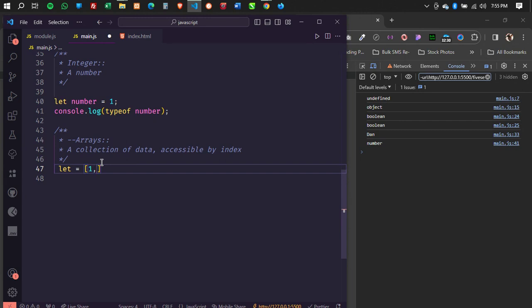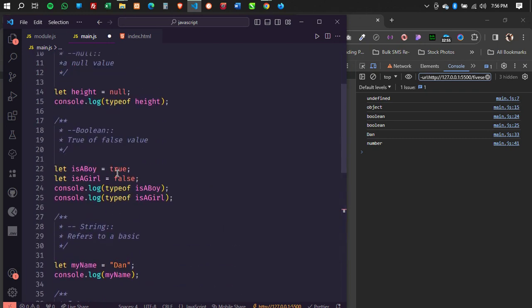So the very first element in this array is a number or an integer. Then I could have another one, say James, which is a string. Then we could have another one, where we say, is he a boy? True. That is a Boolean data type. Then what other data type did we get?